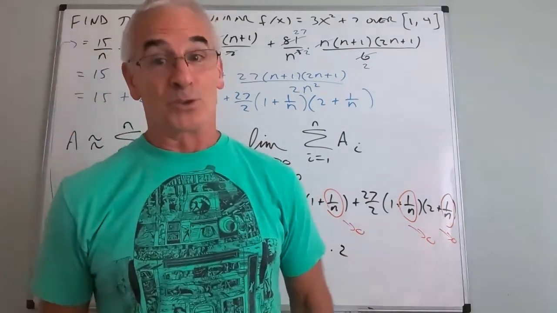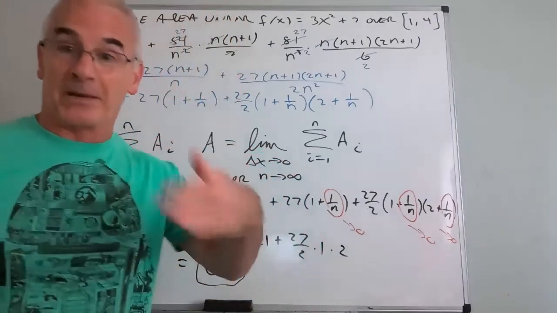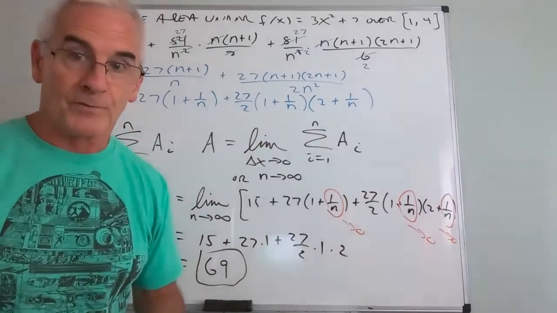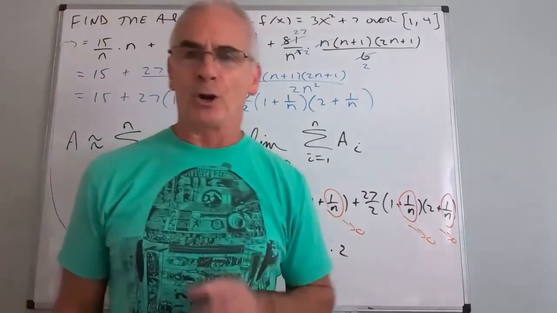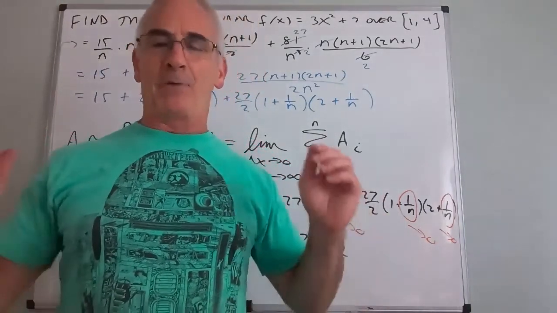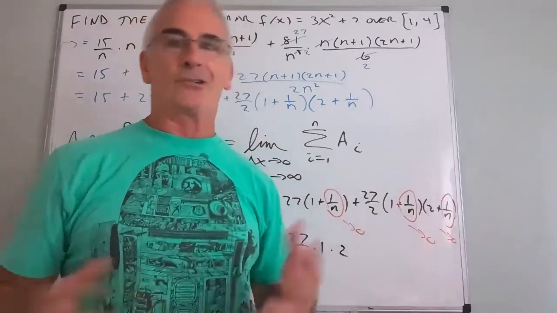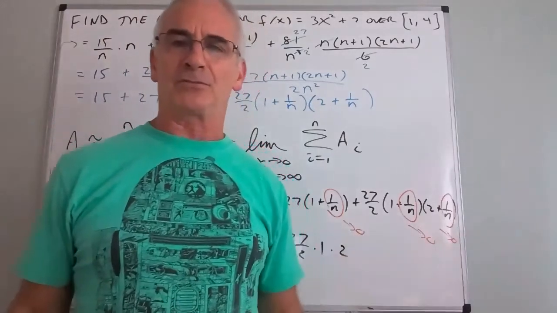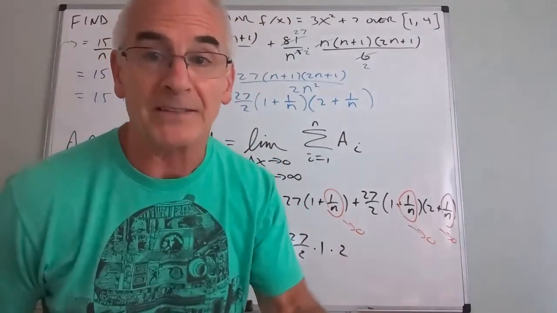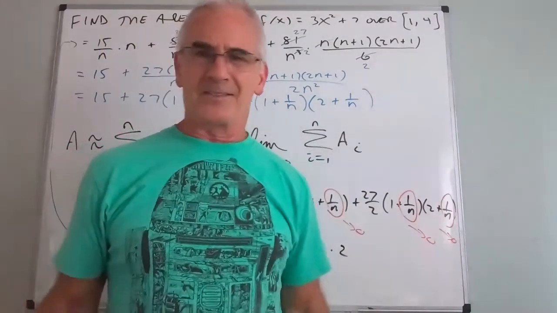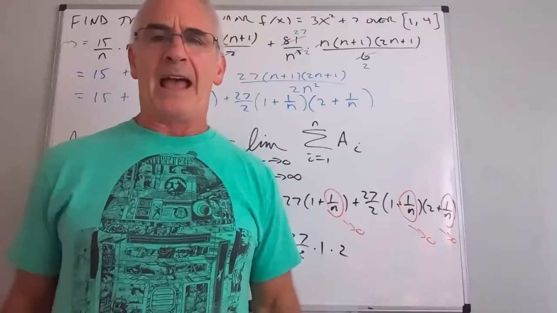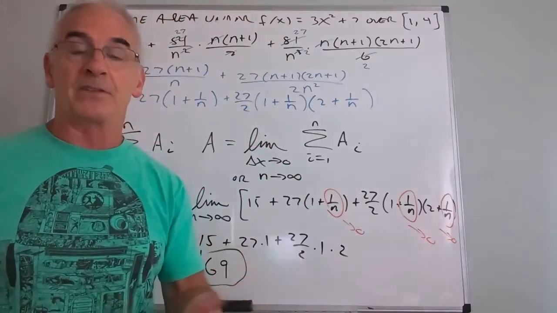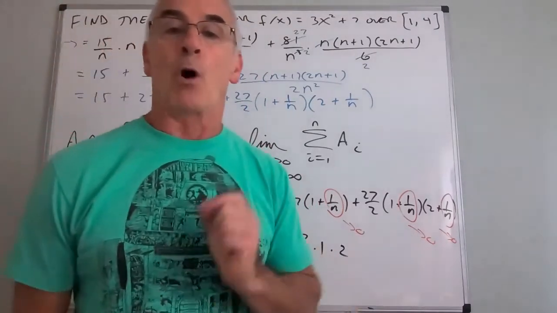Now, this was long. This was tedious. This is a stepping stone, like I said, to get us to where we need to be, because ultimately finding area under the curve involves clearly a limit. Now, if my curve was geometric in nature, in other words, if I was finding the area of a triangle or a trapezoid or a rectangle, that's easy. We learned that as little children. If I said, let's find the area of a circle, that's easy. But I've got a curve. It's not a fixed geometric shape that I'm aware of, and I'm trying to find the area under that curve. Well, the way we do it, first of all, is by making rectangles and then taking a limit and going from there.